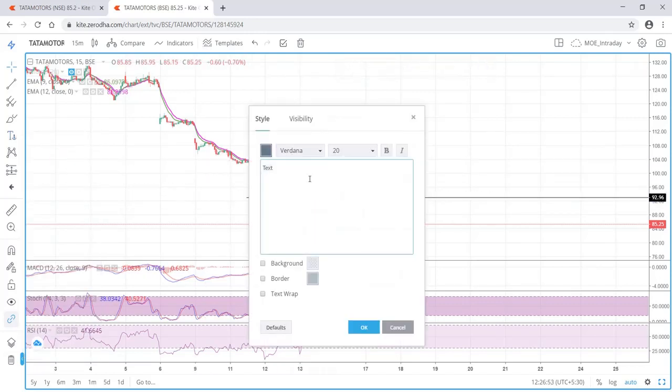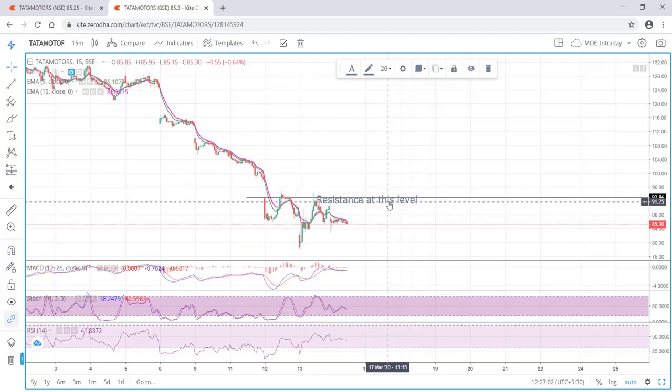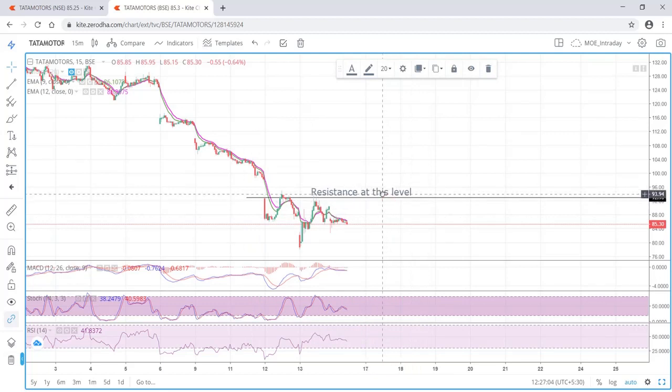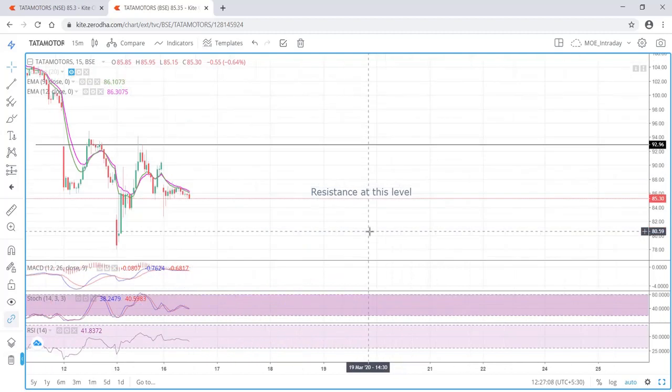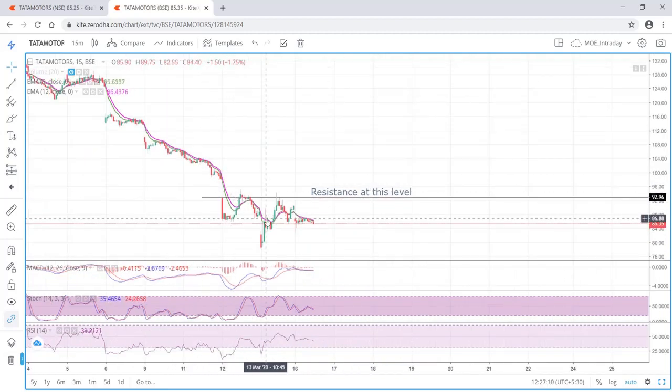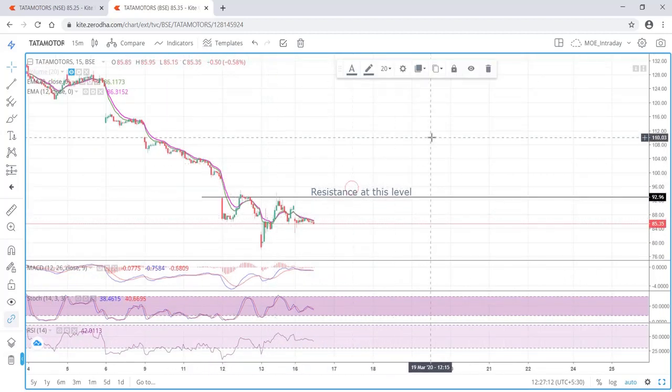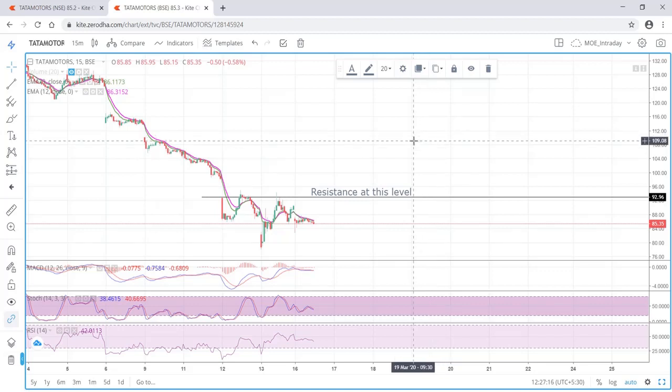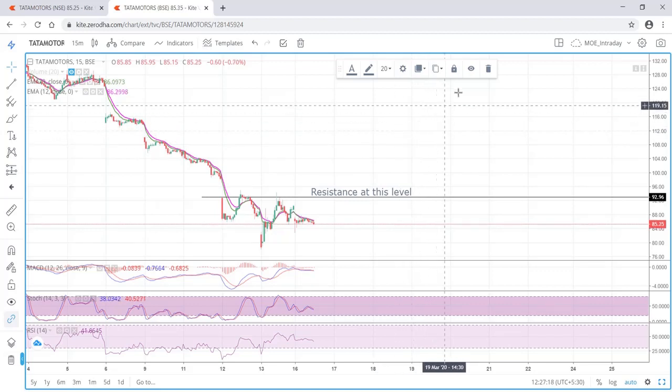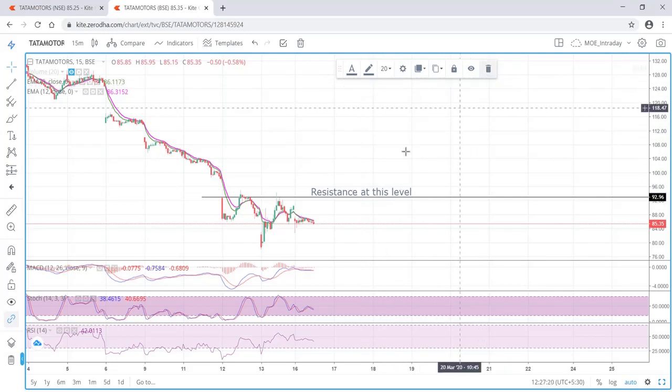So you can mark your text. Let's say you are buying something, you can mark it, like your buying price, selling price, target price, the stop loss. You can mark it by writing something over here.